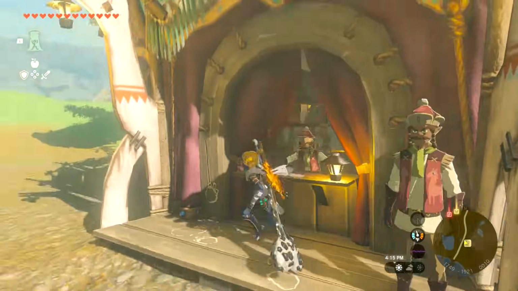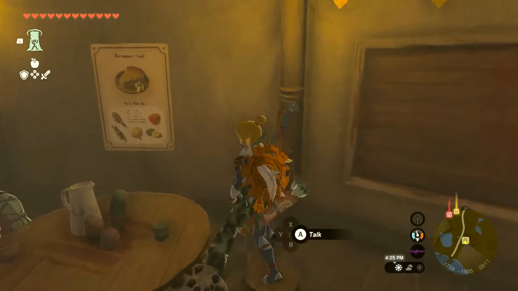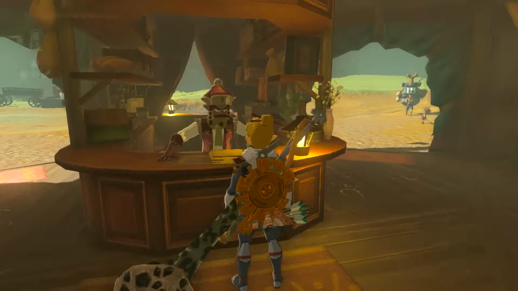Big footprints. Oh, God. I don't know what you're talking about. Got another recipe over here. It looks like apple butter, honey, cane sugar, and Hylian rice. Might have to test that out sometime.